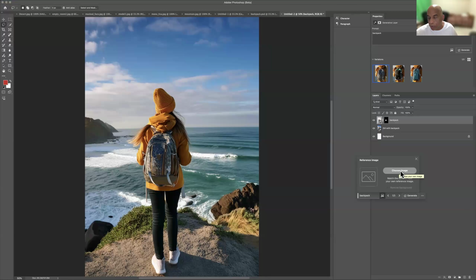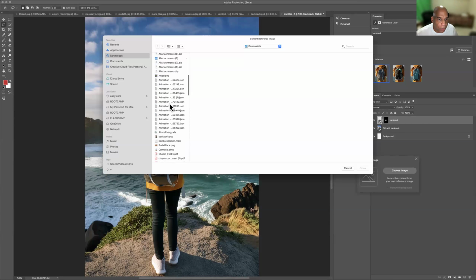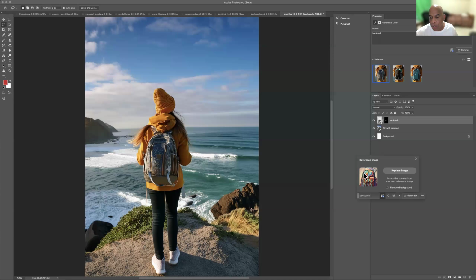So you can choose from the image, choose an image. I'm gonna go and grab that image. I know I called it backpack right here. That's it right there. You see it? And you have a reference image selected. Again, you may not be able to see, but there's a little blue check mark right here saying that there's a reference image. In fact, you see a picture of it right there. So I want to replace that with that reference image.